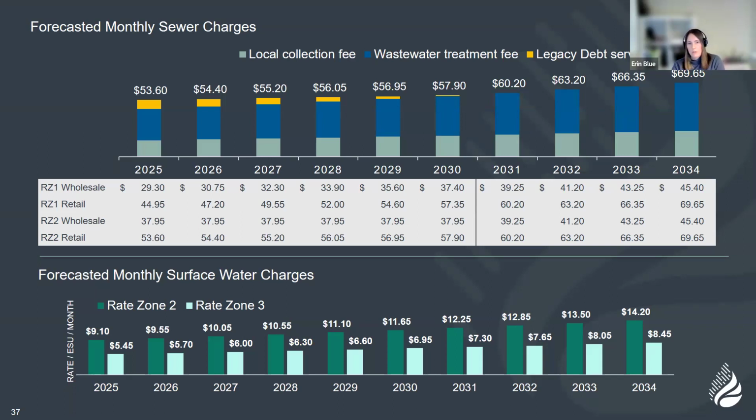You can see over the next 10 years, overall rate increases will bring West's full service retail rate, which is both wastewater treatment and collection, up to just under $70. If you recall back on the sewer comparison slide that we saw, 4 out of the 17 agencies in our area are already charging more than $70. So we're feeling fairly confident that West's rates will still be below or at about the average rate for the area in 10 years with these projections. All right, next slide, please.